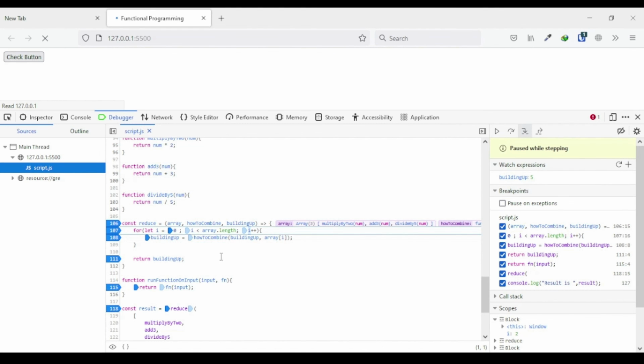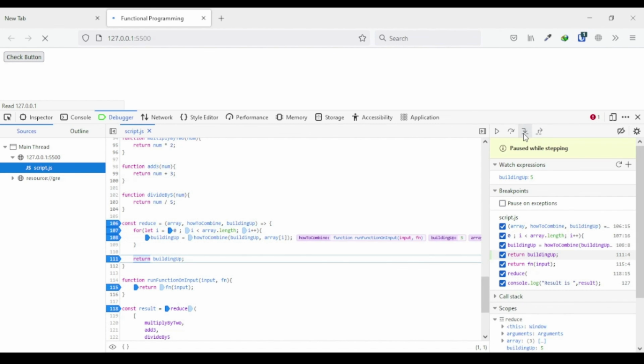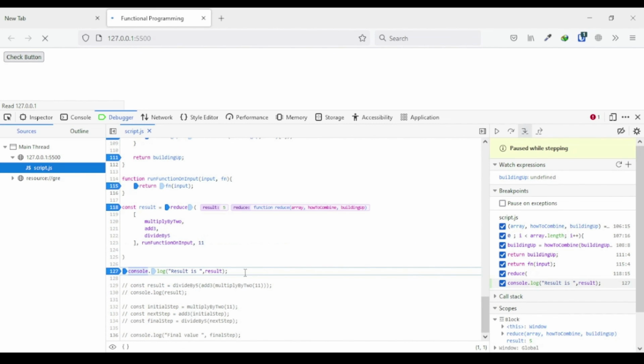So building up is now 5. The loop is completed; we had 3 values in the array. Divide by 5 is executed, and then we return the building up value, which is 5 at the end, and we log that result to the console.